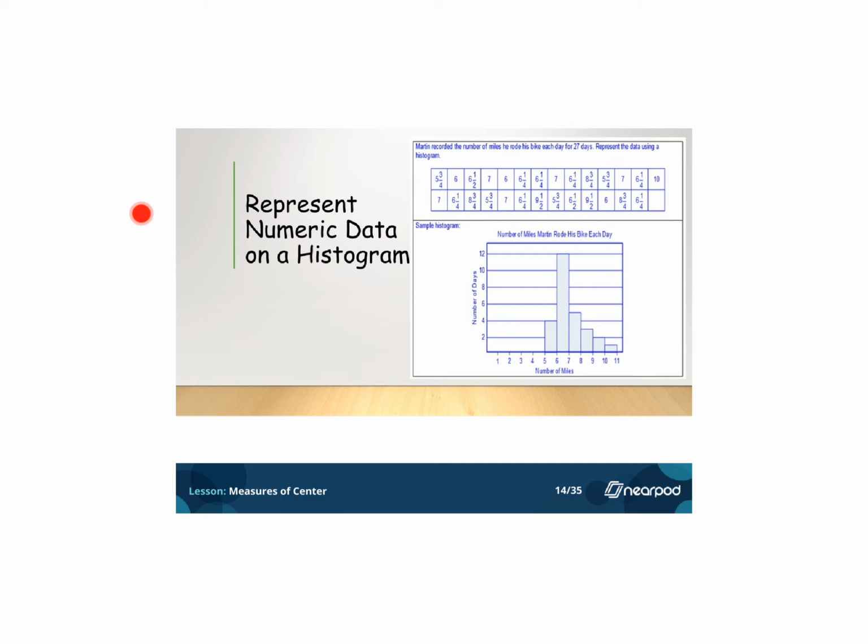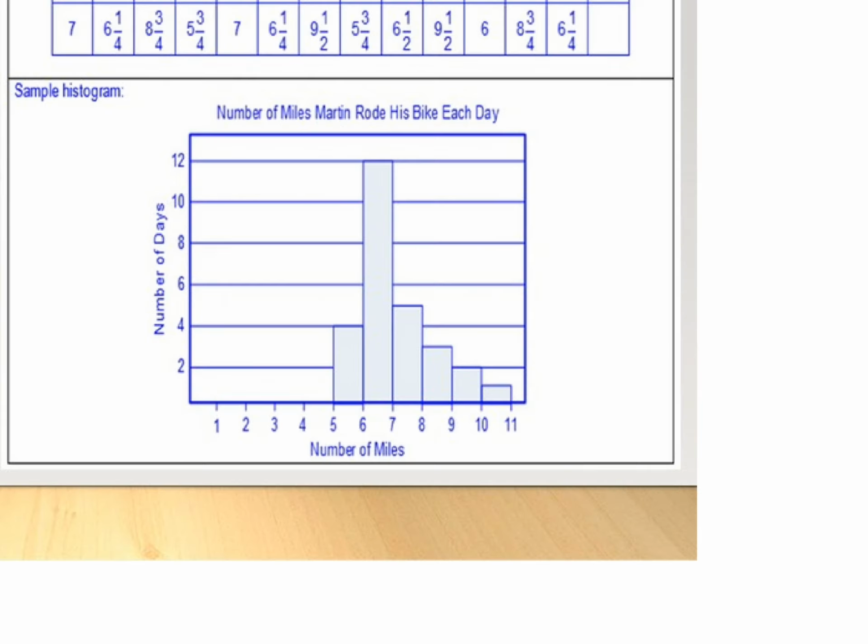So it starts at 8 and is very, very close to 9. So that counts 1, 2, 3. So 3, which is correct. 3 right here. So again, just make sure you look at the histogram first and see if it relates to the numbers on your table above.